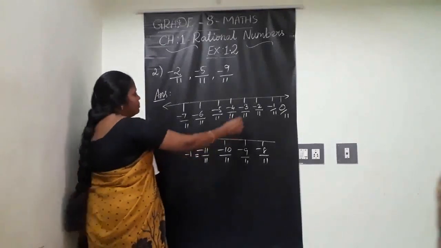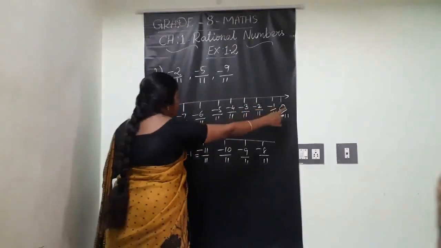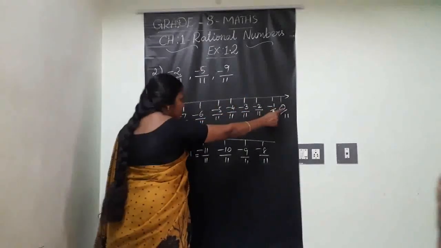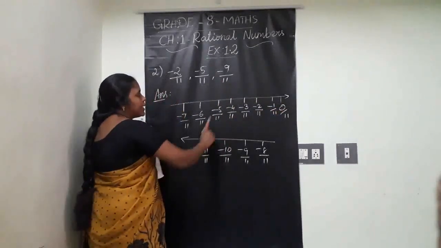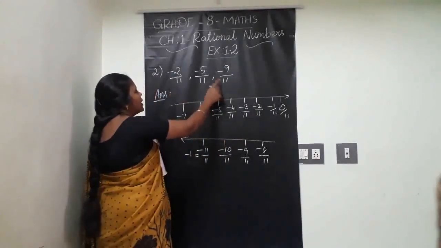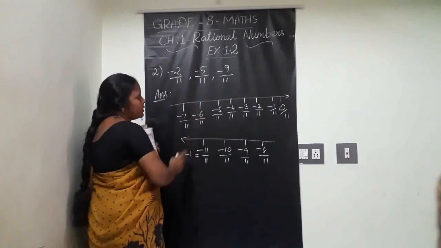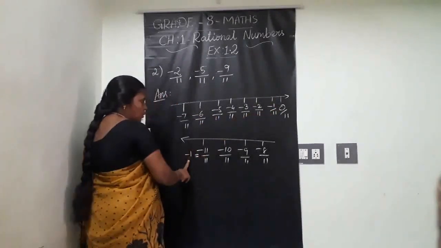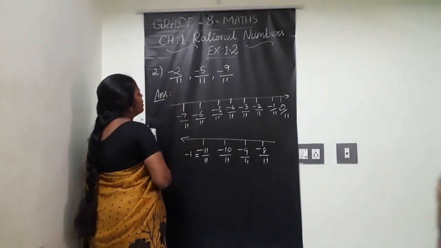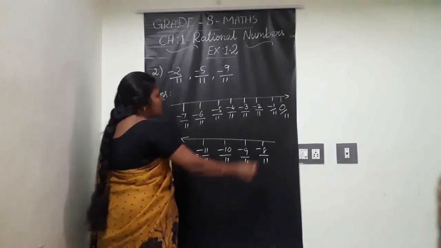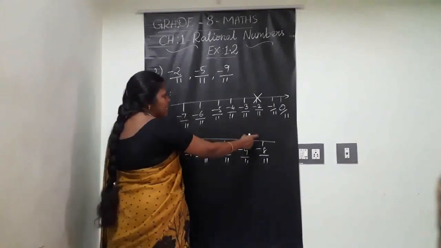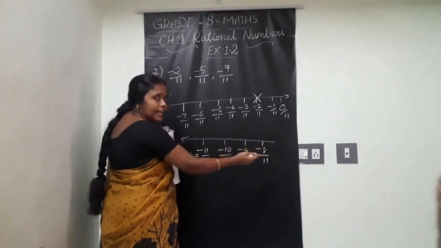So from 0 to minus 1. Clear? I have taken the interval 0 to minus 1. I cut that interval into 11 pieces because our given question contains the denominator 11. In that, which three numbers are to be marked here? Minus 2 by 11. Where does it come? Here, this is minus 2 by 11. Out of 11 pieces, this is the second piece on the negative side.